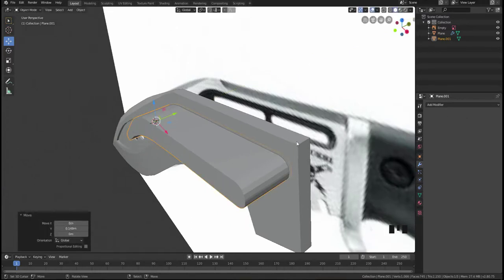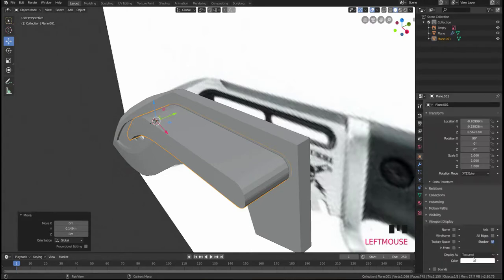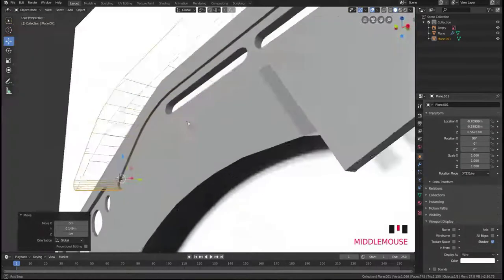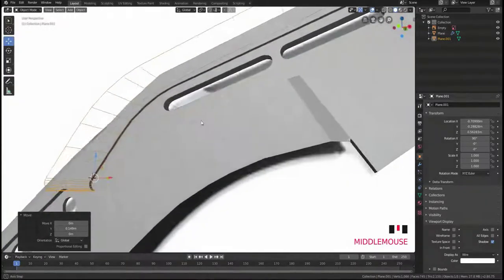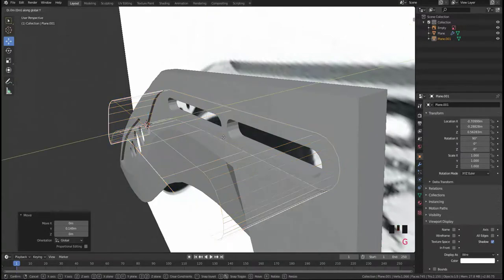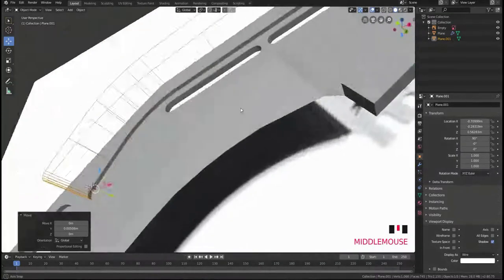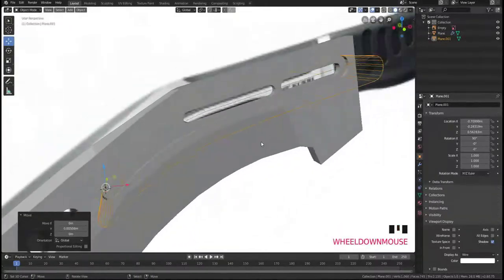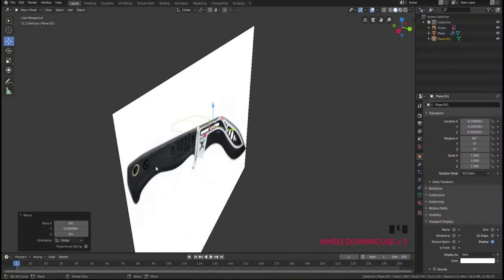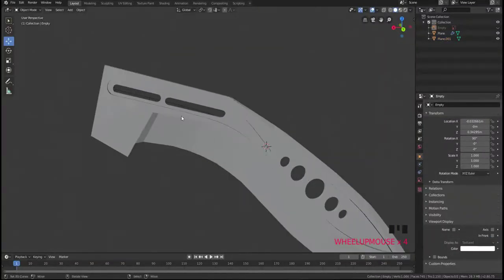and let me show the wires. I think this is good. Maybe move it back a little bit. Okay, hide this guy for now.